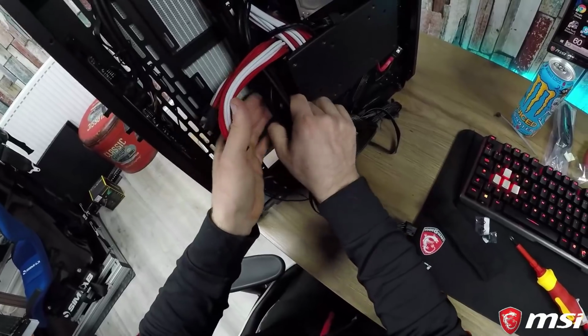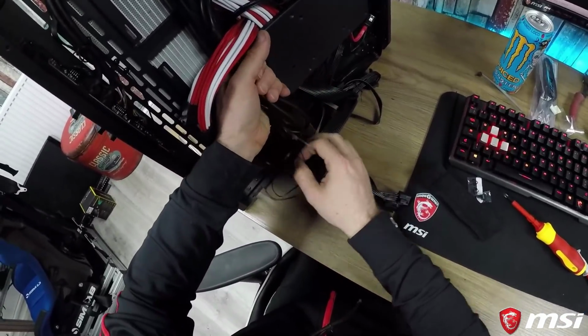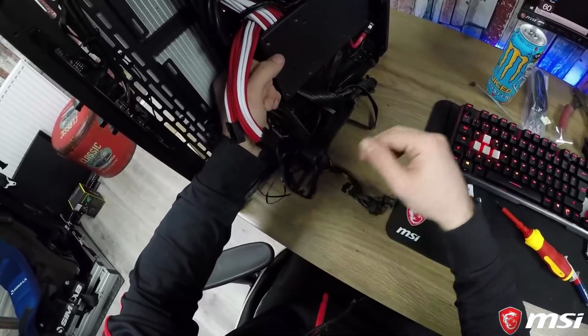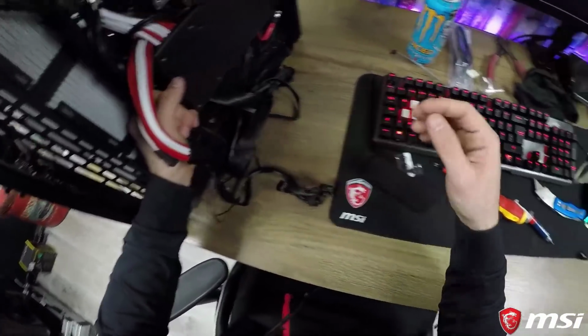Right, that's fine. So if we squash them together like this, I'm not too bothered about them. I can tie them up after.